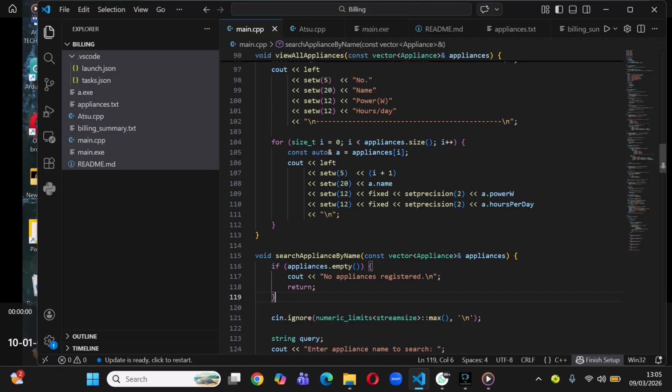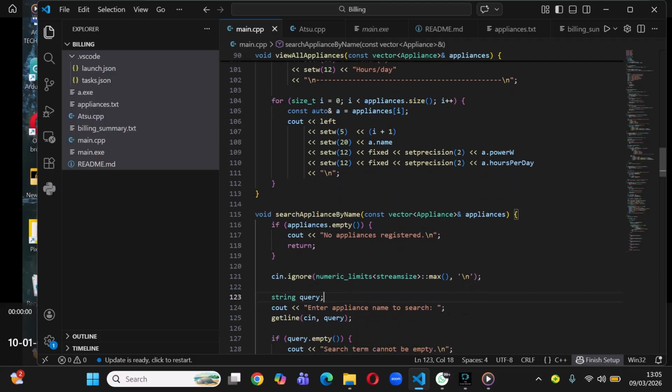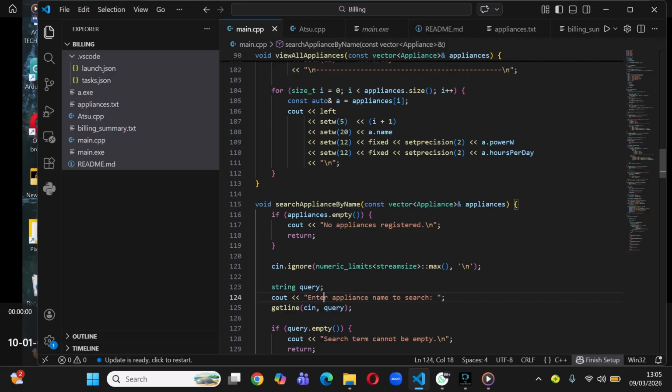If a match is found, the program displays the appliance information, including its power rating, hours of usage, and daily energy consumption. This helps the user to understand how much electricity their appliance consumes daily.